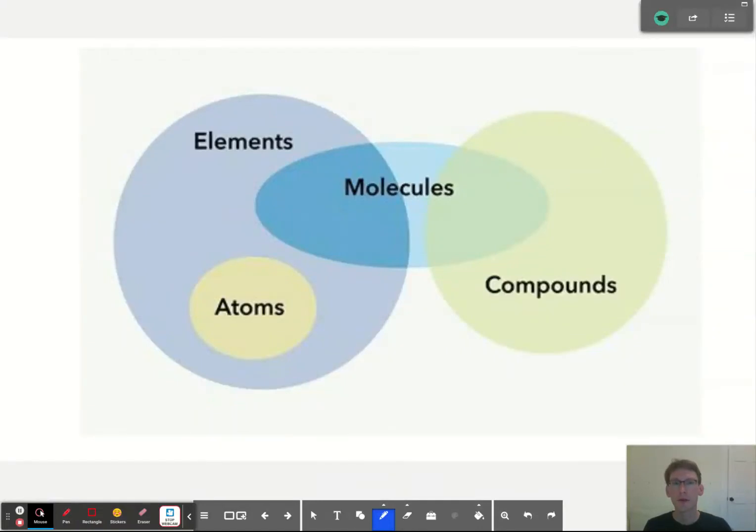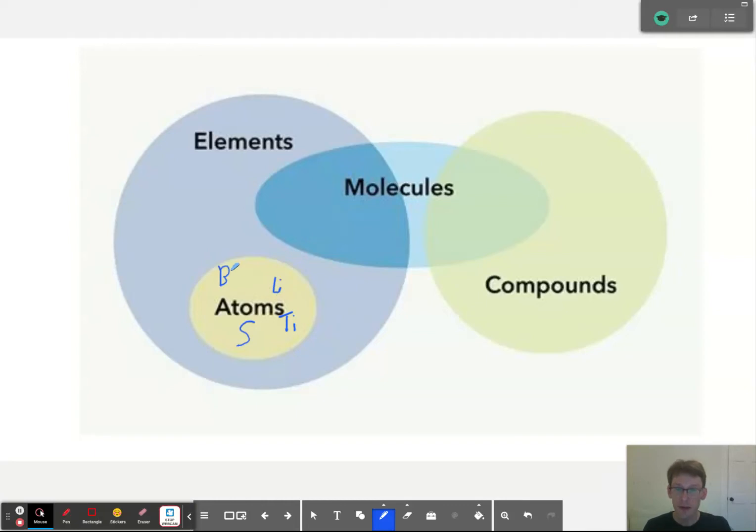In this video, we will learn when to use the definition of element or compound, molecule, or atom. So elements are any substances you can find on the periodic table. I'll pick a couple of them. There's boron, which is B. There is, let's see, lithium, which is Li. There's sulfur, which is S. There's titanium, which is Ti.